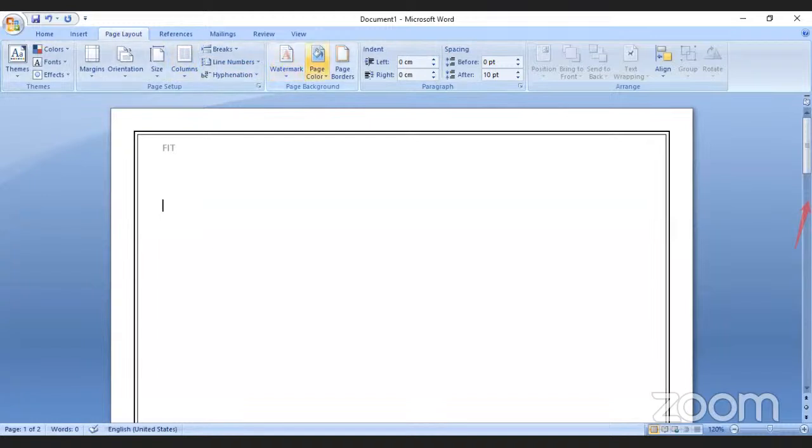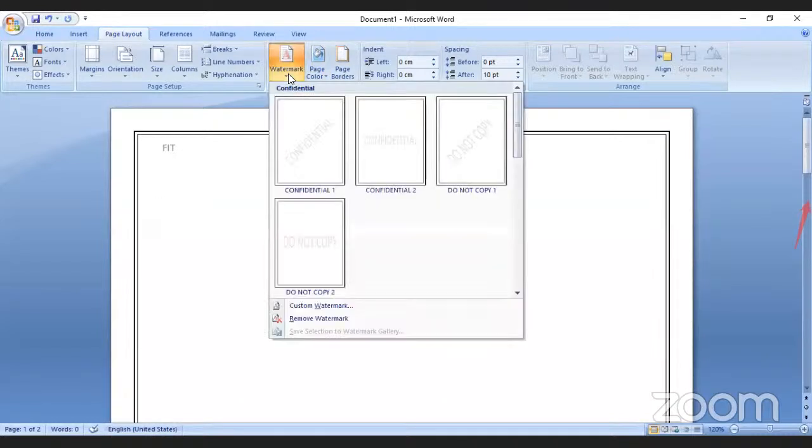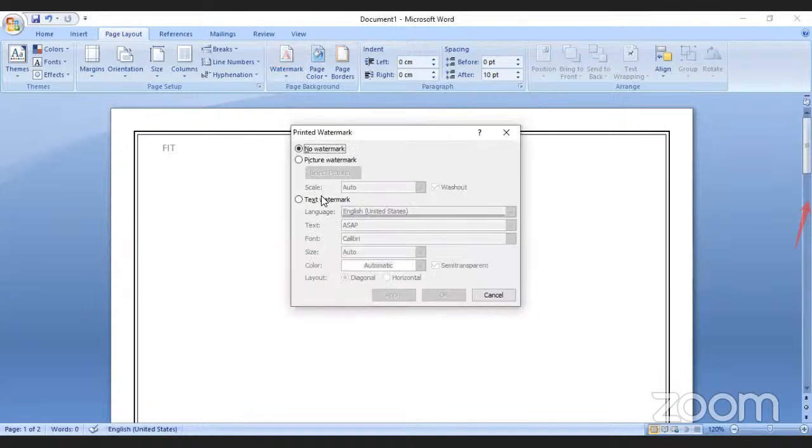One more thing, watermark. For example, whenever you're writing an exam, such as theory exams, they have some emblem, for example, confidential. Such options are there. If I want to write a custom watermark text, I just have to select the text.